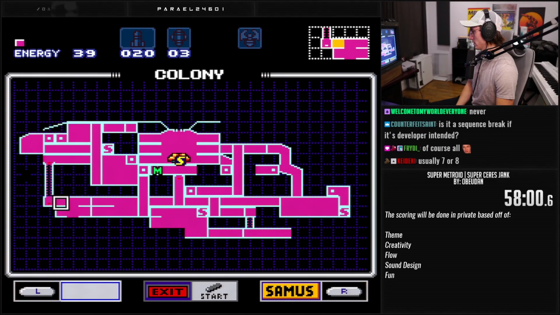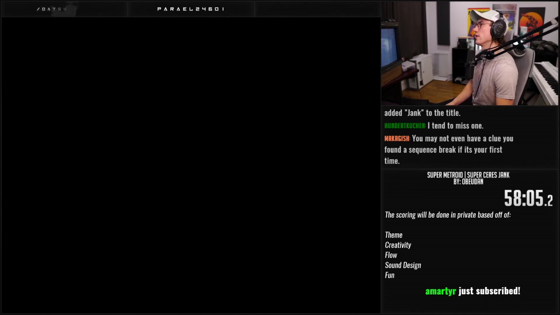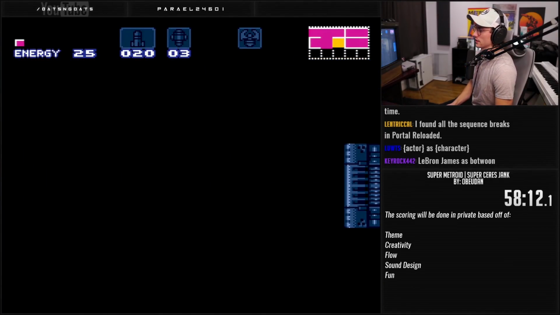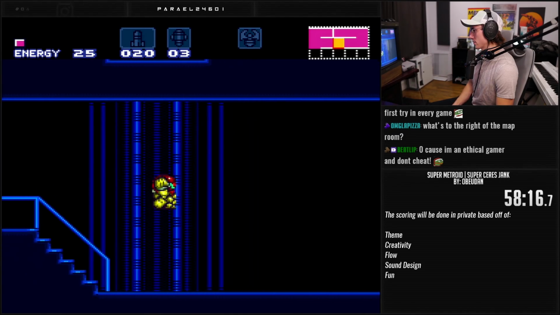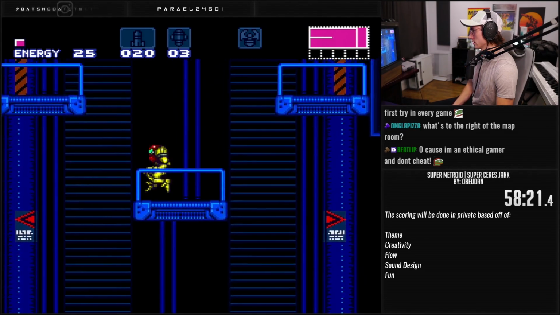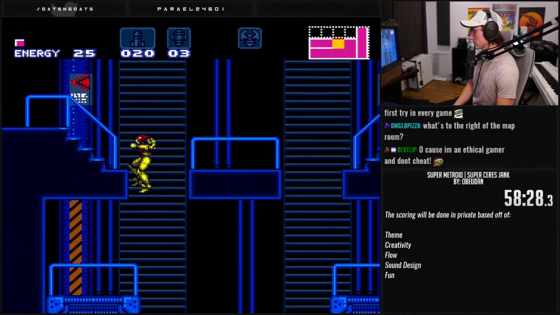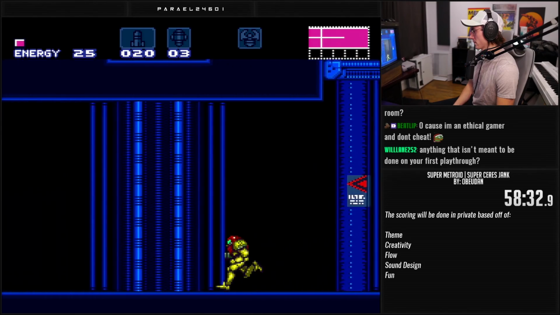Is it a sequence break if it's developer intended? I think it's a sequence break. Well, yeah, because if the general sequence is to send you to one location, but they go, okay, we're going to give the players the option to do this, though you have to do this for this, and that'll break the intended sequence of your first playthrough, then yeah, I think it is. Okay, that's what I figured.